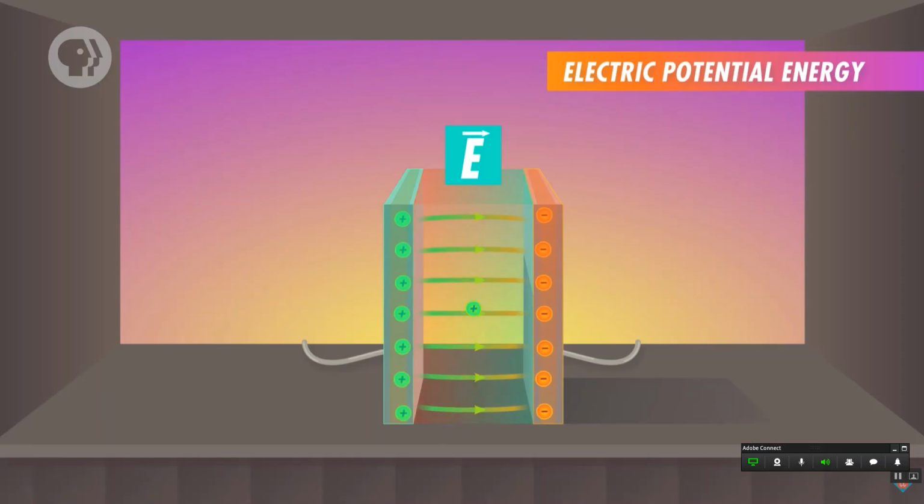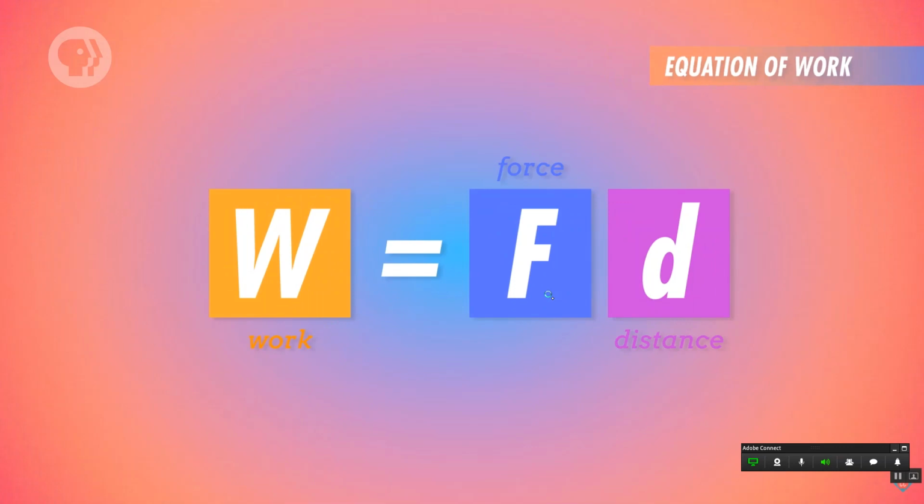But how can you determine how much electric potential energy a system has and how much work it can do? Like in the case of a defibrillator, you just want enough potential energy to stop an irregular heartbeat, but not so much that it causes harm. To measure potential energy in an electric field, let's imagine a positive test charge that's moving between a capacitor's plates. When we place the positive charge between the plates, the uniform electric field generates a constant force on it in the direction of the negative plate. If the test charge starts on the positive plate and travels in the direction of the electric force, we can calculate the work done on it by multiplying the electric force by the distance between the plates.